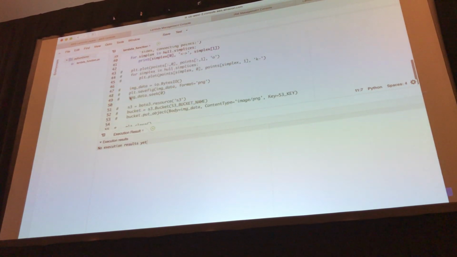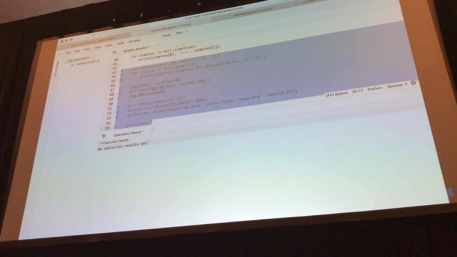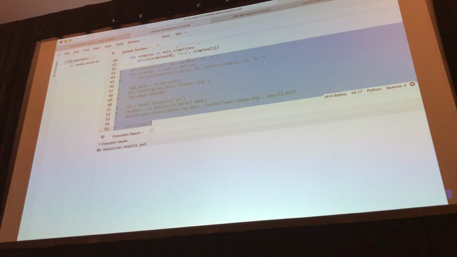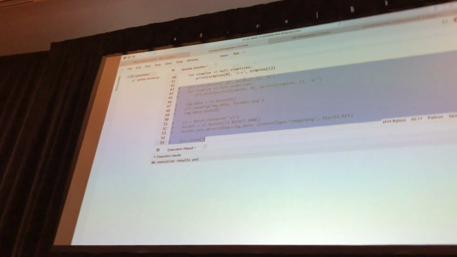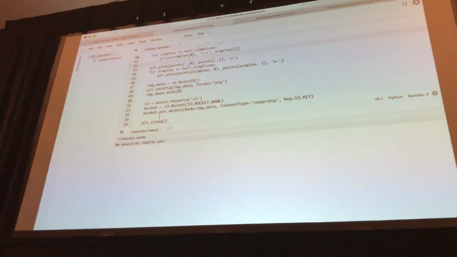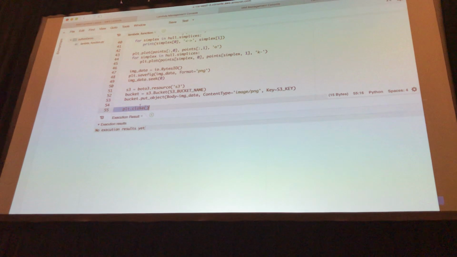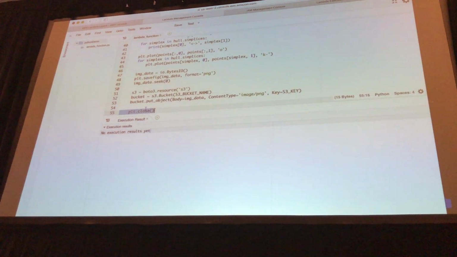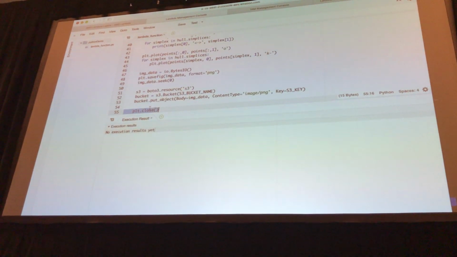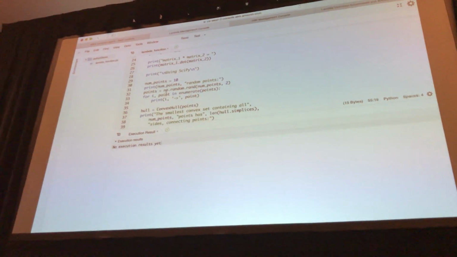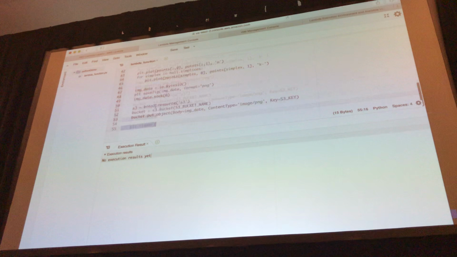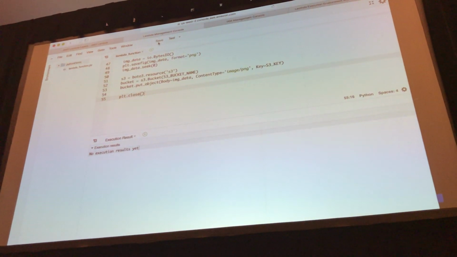And if I go here, there is this final part that is now commented, that is basically creating a plot using those points and the convex set to make it visual. And this final part here is very important, and you need to clean the plot. You always have to think when you create these kind of things that the Lambda function will re-execute, and the plot object would be recycled. So if you don't do that, every plot will overwrite the previous plot. So I'm now saving this function.